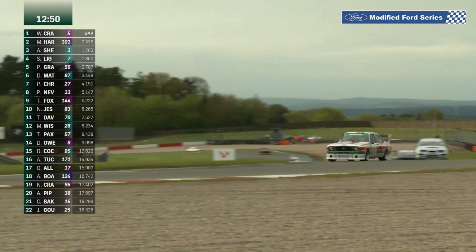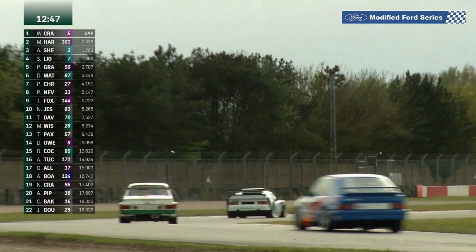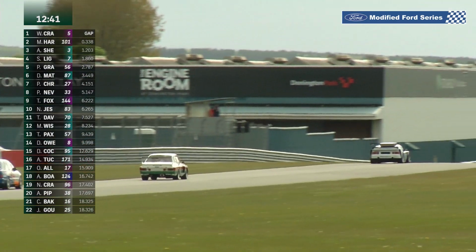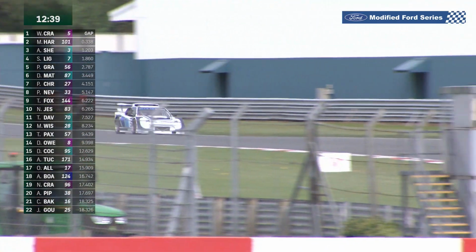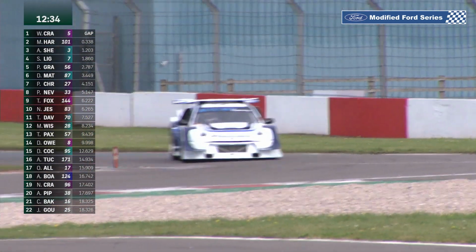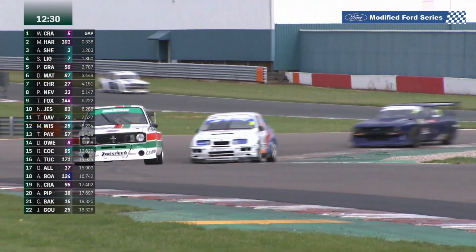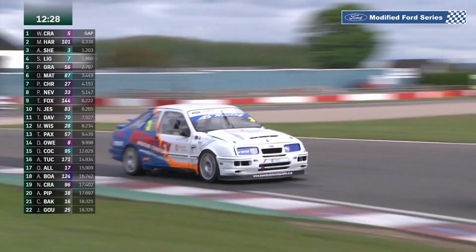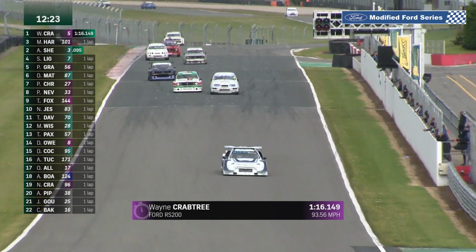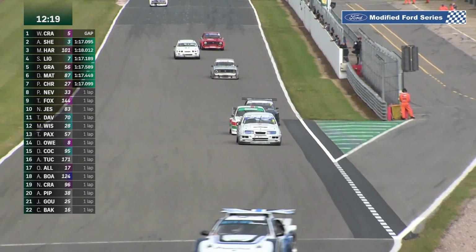More battling going on further back here into the old hairpin, but the race leaders are up at Coppice corner, and now the gap is maybe starting to creep up. So Wayne Crabtree, understandably, because I'd imagine that car is quite a handful on cold tyres, just taking a lap or so to warm himself up, and now he is starting to show the pace that he had in the earlier race. He leads the field down into the chicane. At the end of the opening lap, he was just 3/10 ahead of Malcolm Harding. This time I think it will be a bit more. The real battle that's developing is for second place. Harding under a lot of pressure now from Ashley Shelswell, and Shelswell is alongside and in fact ahead as they cross the start-finish line.